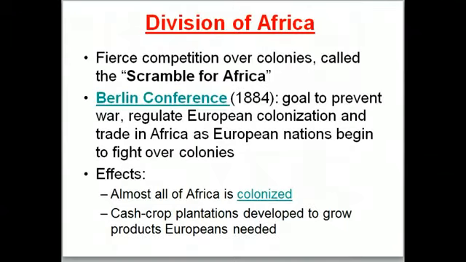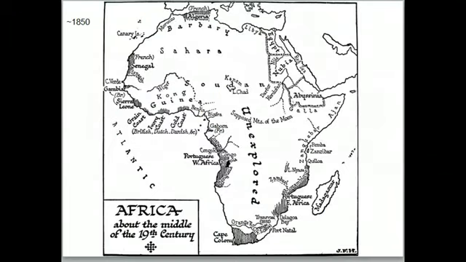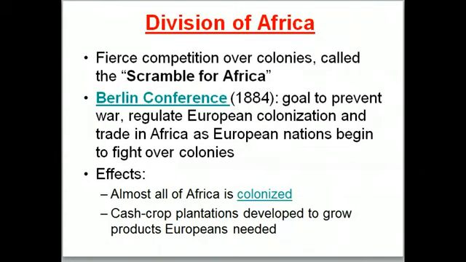So how do we end up actually dividing Africa? Well, once they start with this map and they have these little areas on the coast, we're going to see what we call the scramble for Africa, which is this fierce competition for colonies. And it's like we put a big cake in the middle of the table and everybody sitting around the table is just grabbing whatever slices of cake they can get. They're essentially doing that with Africa, grabbing whatever colonies they can get.